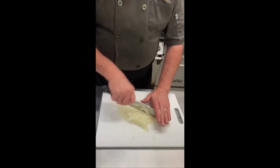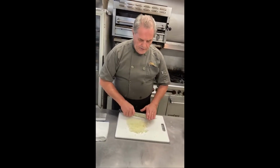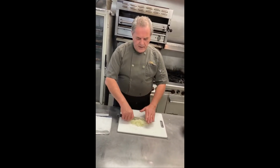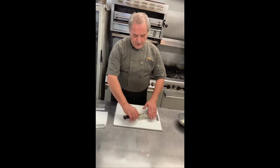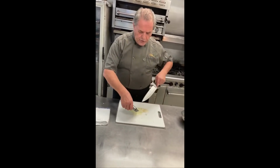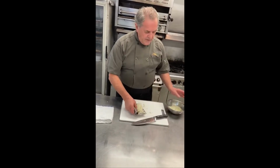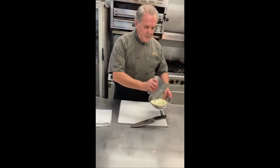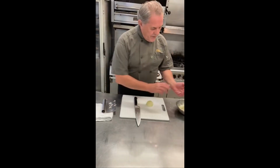Okay, now, if I had two knives, I could do it with two knives. But so far, let's do it very simply. It's very important for you to see the motion of my wrist right here. It's very relaxed. Just use the weight of the knife to chop, okay? Now, another thing I would like to mention to you: when you start to use a chef knife, there is a different set of muscles that you really need to develop in your wrist, in your left hand, if you are left-handed.